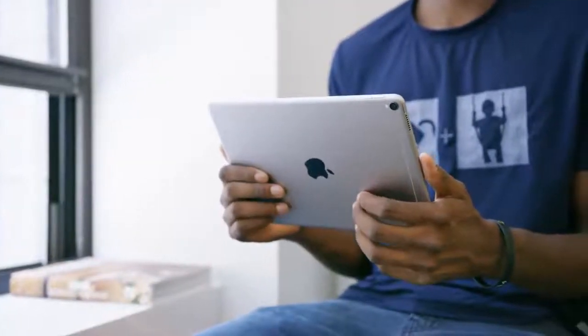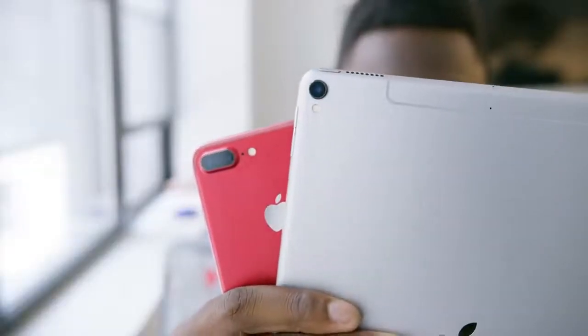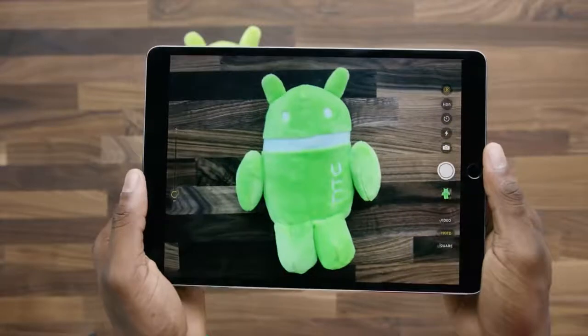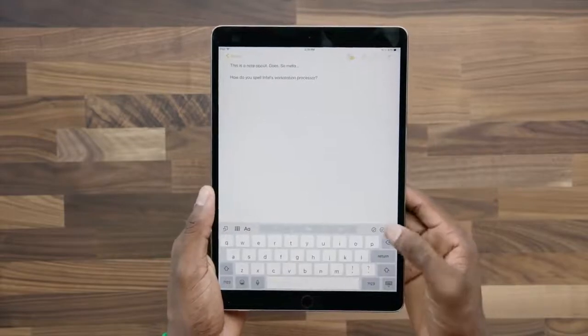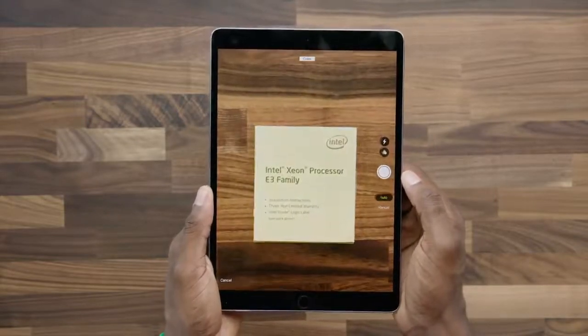And then the camera. Yes, technically the camera on the back got a big upgrade as well. It's now running the same 12 megapixel f1.8 camera system as the new iPhone 7, which doesn't mean I'd endorse using it as your main camera or anything, but it's now super overkill in the quality department for some new features it'll support, like document scanning, where it recognizes text and 3D surfaces and can scan documents into the Notes app super accurately and easily.